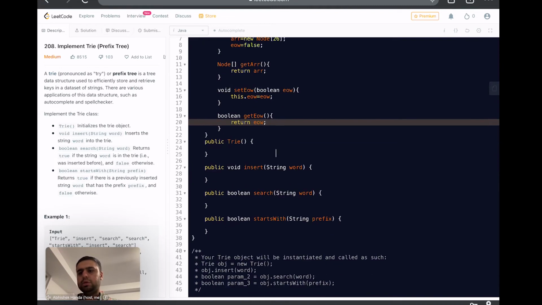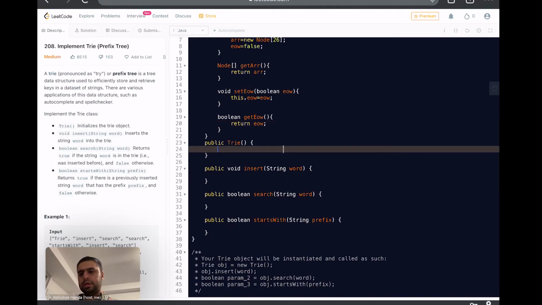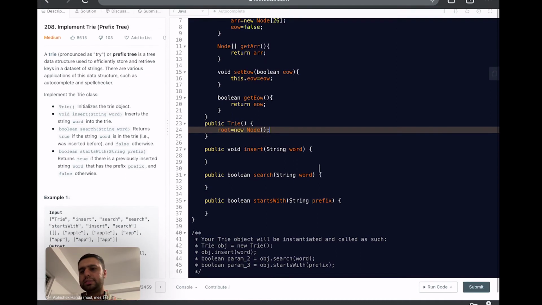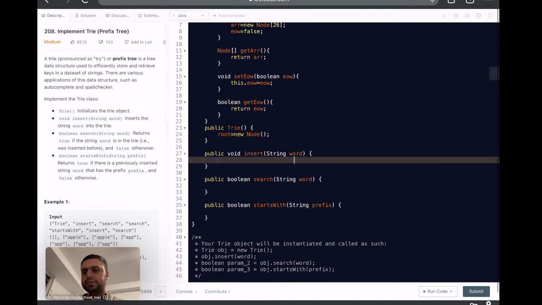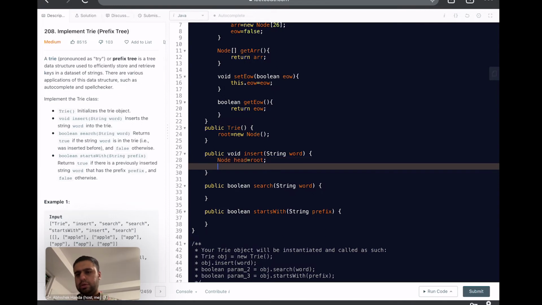Okay, so next let's try to write the constructor. The constructor is simple, just write this thing. This is the root node which we want to initialize. Let's try to write the logic for insert, search and starts with. Let's start with the insert one. So node head equals root, and let me iterate for the entire string.